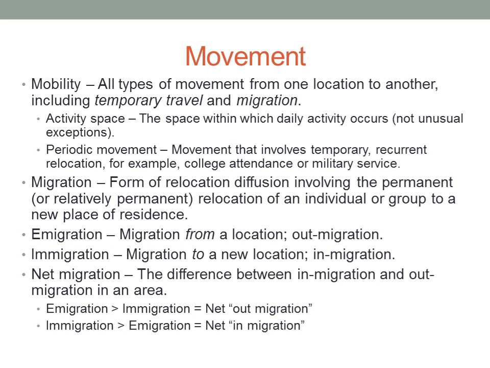Whatever way will help you remember it is really what this is about. But you've got to remember the difference between emigration and immigration, two very important definitions. And then we have net migration, difference between in migration and out migration in an area. And so this was that math that we were talking about just a couple minutes ago. When emigration, that is out migration, exceeds immigration, you have net out migration. So more people leaving than coming in, your country or region, county, whatever it might be, has net out migration.